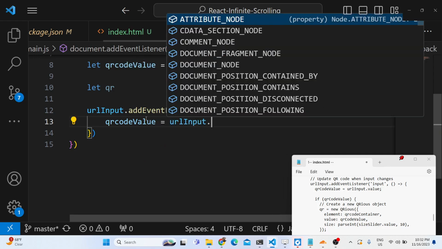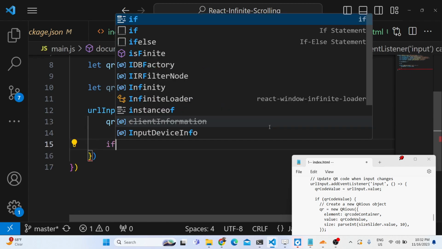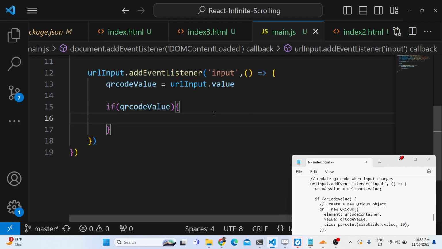We will get it using dot value, and in the next line, we will check if this value contains something or not. If QR code value contains something, then we will create a new QR code based upon the URL submitted.